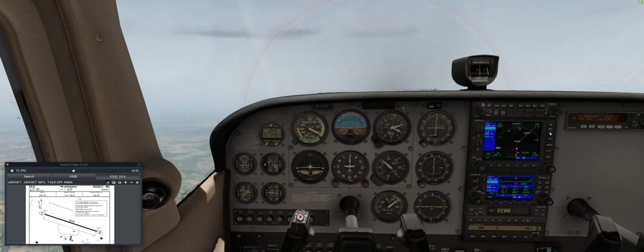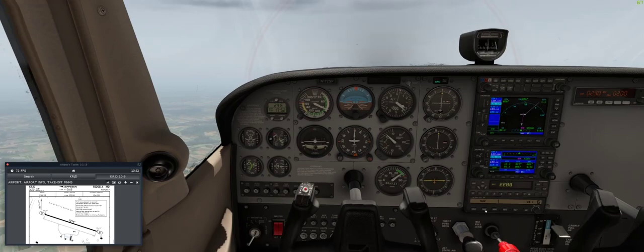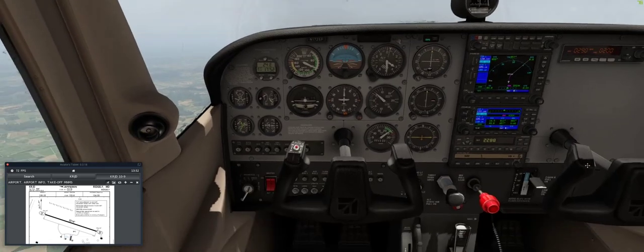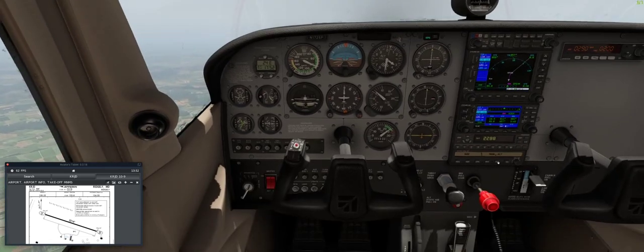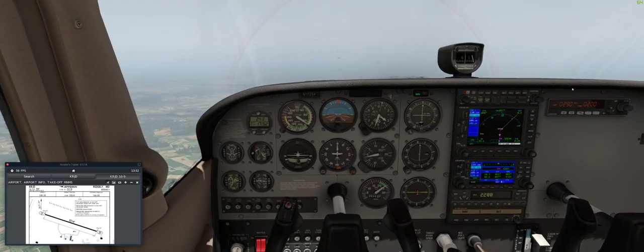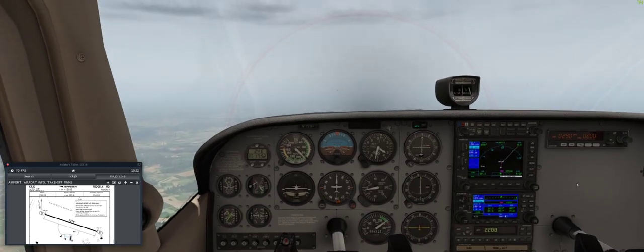Now what's going to happen when we get there? Well, the GPS system is going to realize as we get however close to this that it then considers us there, and it will automatically activate the next leg. And because autopilot is on in NAV and GPSS mode and our CDI is in GPS, it's going to turn all by itself. I'm not doing that. We're almost at 3,500, so I'm going to hit altitude, and now it knows you want to cruise at 3,500. Aye aye, Captain, and it does it.